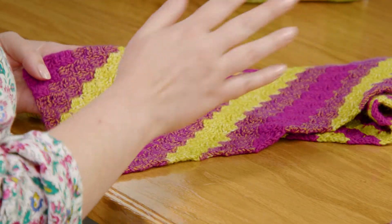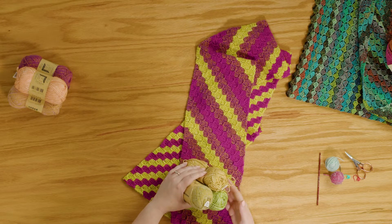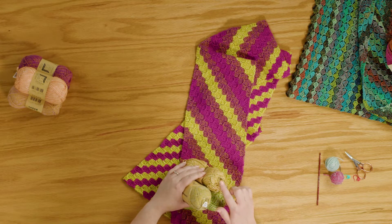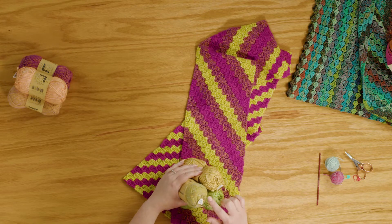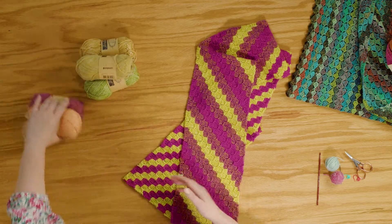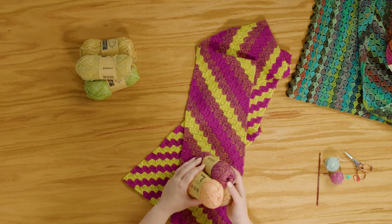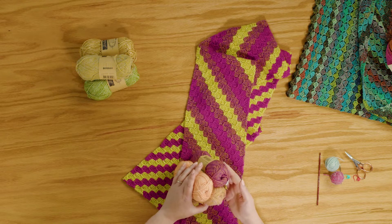I'm working with the Sheep & Cheese yarn — both the stonewashed and the river washed — because there are just so many colors to choose from and play with. Any three colors work. You just want to choose something that helps unite them, like pick two colors and then choose a third one that sort of pulls from both of them. I've got two different palettes here — these two don't look super related, but when you bring this one in, they work all together.